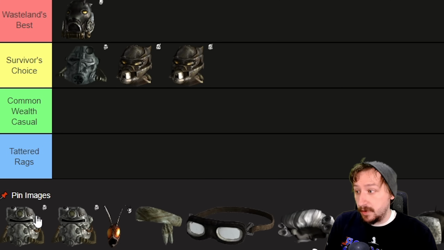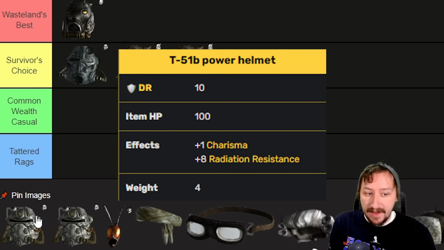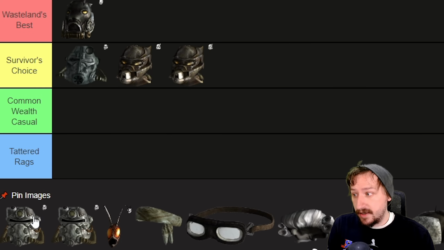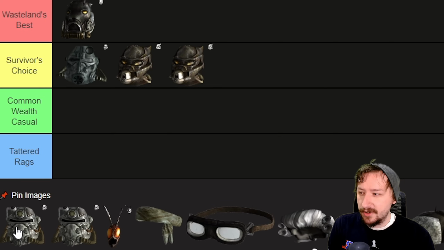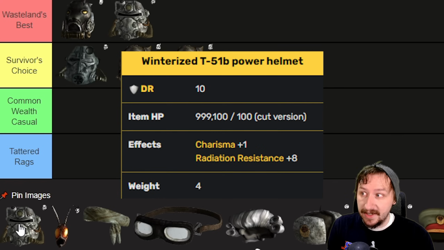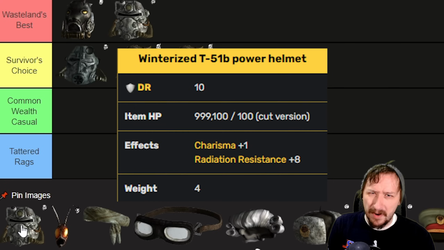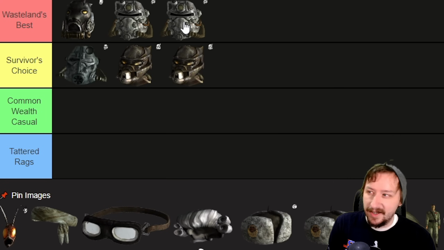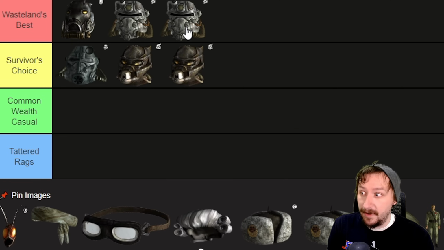Which, speaking of them, these ones protect for 10, weigh 4, and they give you +1 charisma and +8 radiation resistance. These are really good. The regular T-51 is going to be probably more difficult to get because it's a longer quest, whereas the other one you get from Operation Anchorage. I'm going to put the T-51 up there. The Anchorage one is even better since it is unbreakable. Helmets usually don't break very fast though, so it being unbreakable doesn't matter too much, but it's still going to go all the way up here into Wasteland Best. They are very good helmets.